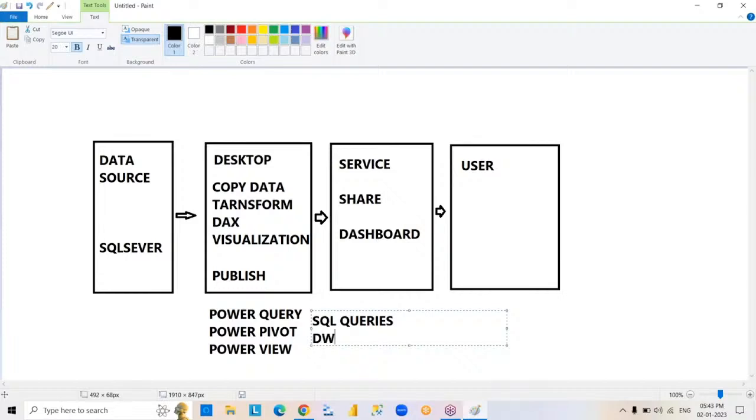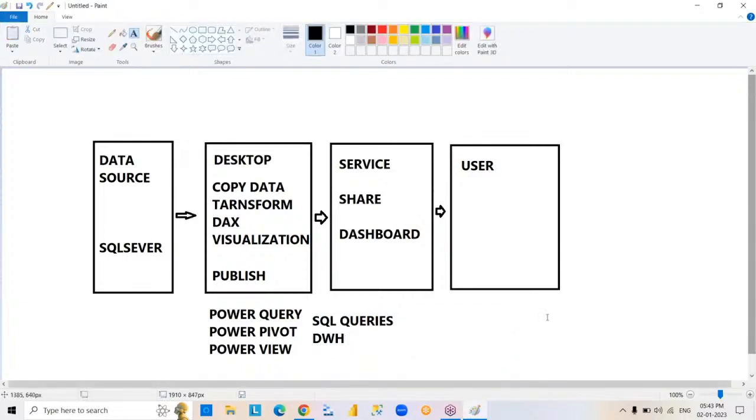In the same way, data warehouse concepts knowledge is also required. SQL queries we are going to discuss in this training only. Data warehouse concepts also we are going to discuss in this training only. So you need not go for some other training.